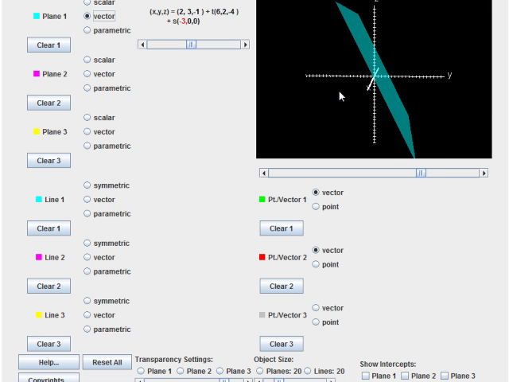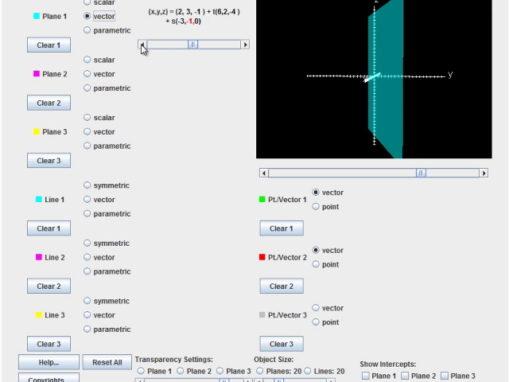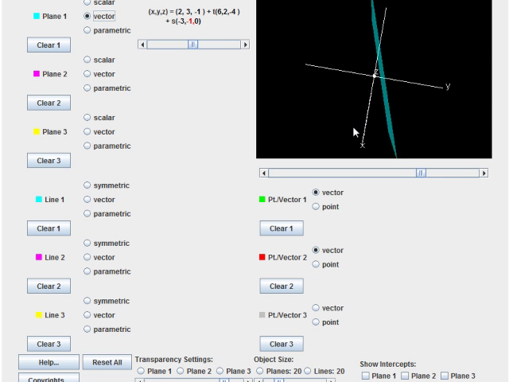I haven't finished with that second direction vector though, but in the meantime it's formed a plane given these two direction vectors. And then I'll add in here -1, so of course the plane changes again. So it's going through the X and Y axes, and it's parallel to the Z axis. You can see it's parallel to the Z axis there.